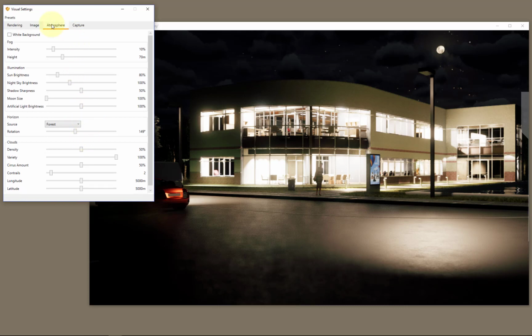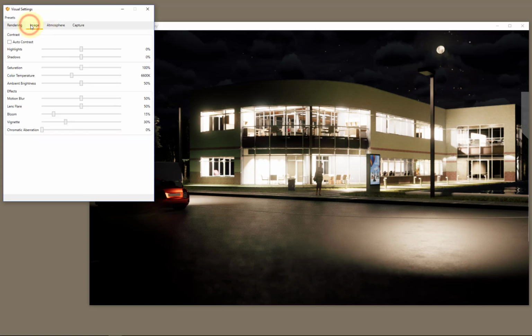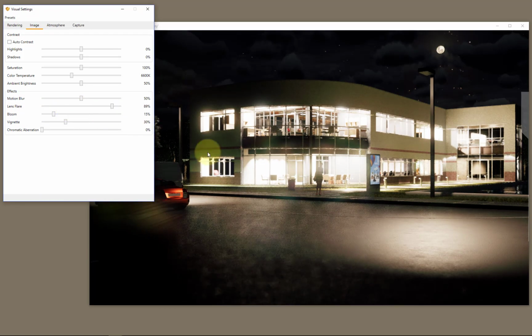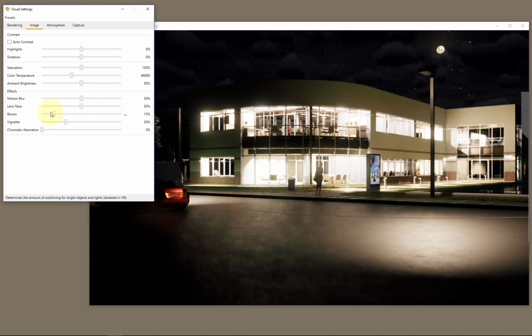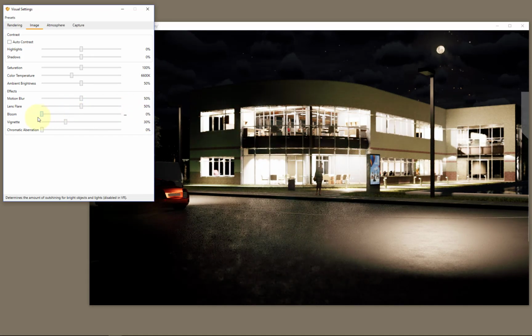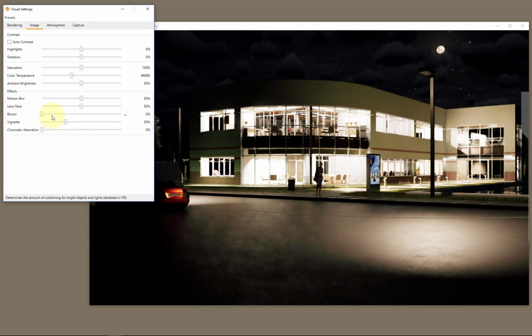There's other options here that can be adjusted related to the light, such as lens flare and bloom. Adjusting these has different effects. You can see the glare when we do the lens flare, or the bloom. If you crank that all the way down, there's not that really bright look coming from the light source. But if you look at pictures of buildings or just look at a light, you'll see that's a real thing. So it's kind of nice to have that turned on.